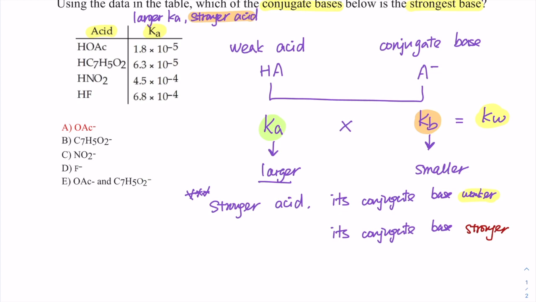If we want a stronger conjugate base, and we know they are inversely related to each other, we need the acid to be the weakest. Therefore its conjugate base will be the strongest. Weakest acid means the smallest Ka value.